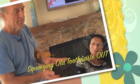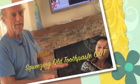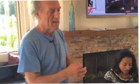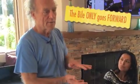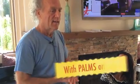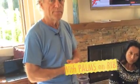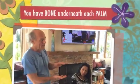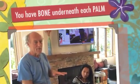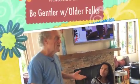It's like squeezing toothpaste out of an old tube of toothpaste that has gone a bit thick and stagnant, and so we're squeezing it out that way. And there are valves in the bile duct, so whenever you compress it, the bile doesn't go backwards, it goes forward. And it's with your palm, and it's on the ribs in that direction. So on both hands you have bone underneath you. If you have soft underneath you, you're too far down. You have to have bone underneath. Perfect, and it's really as simple as that.